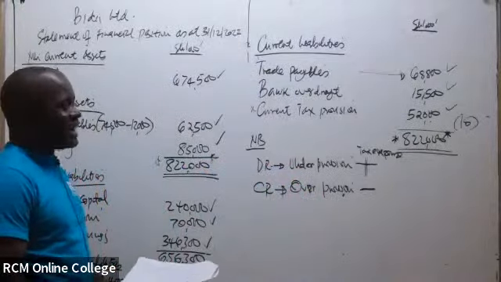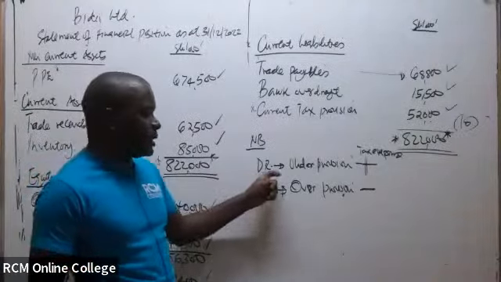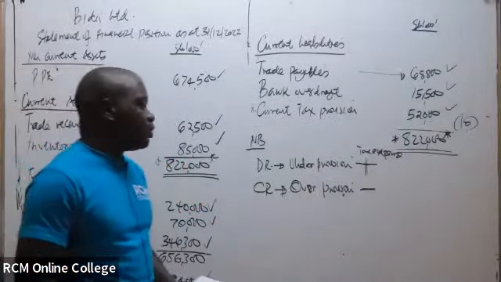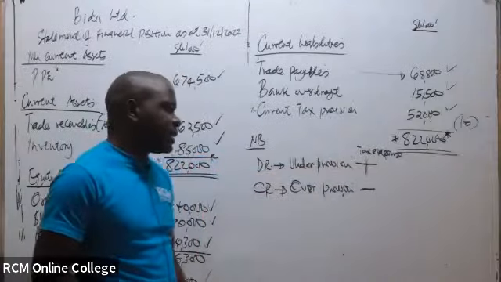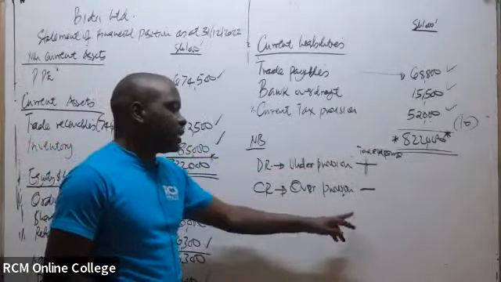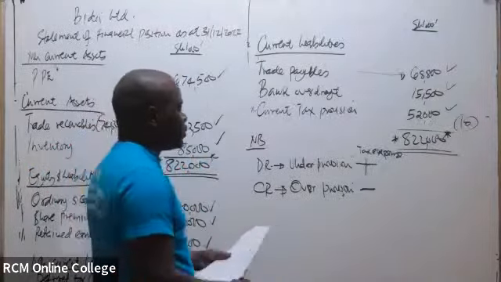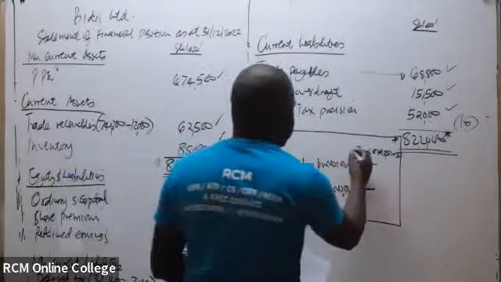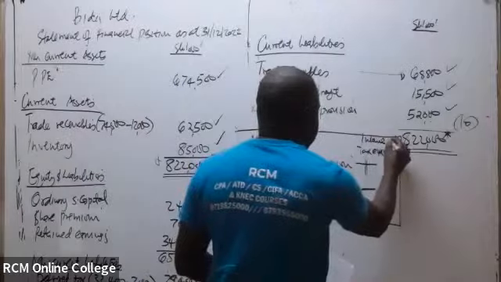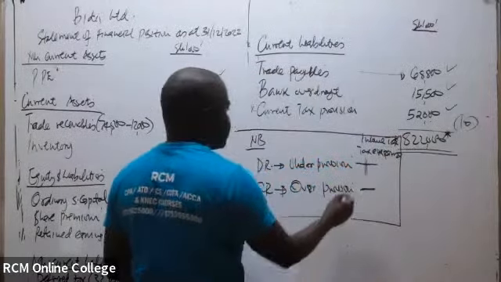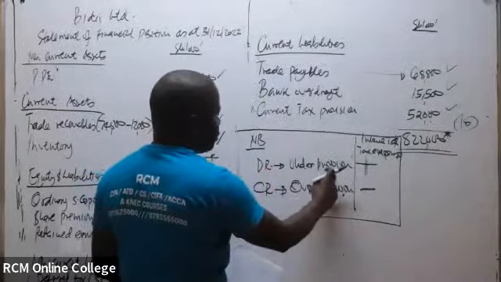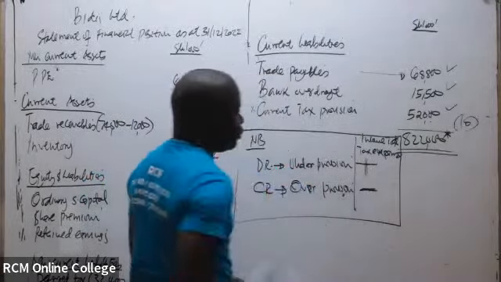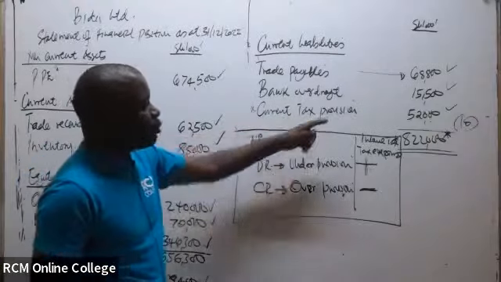So if you've been given a current tax figure on the debit side of the trial balance, it means it was an under provision of current tax. And therefore, you add it so that it increases the tax expense. If it's on the credit side, it was an over provision, and therefore you less it. This is how it affects the income tax expense. Remember, this particular tax here, they make a provision.